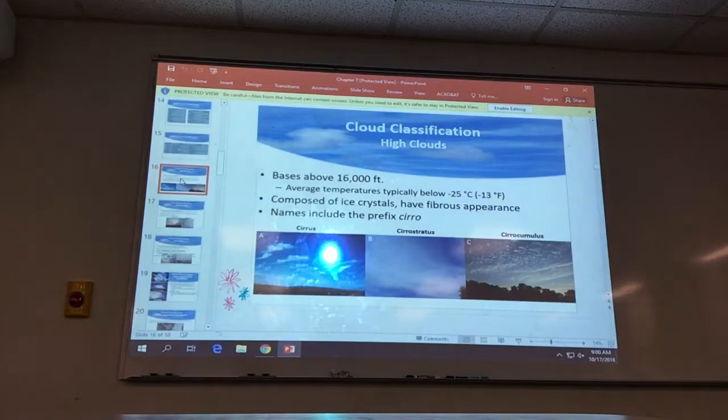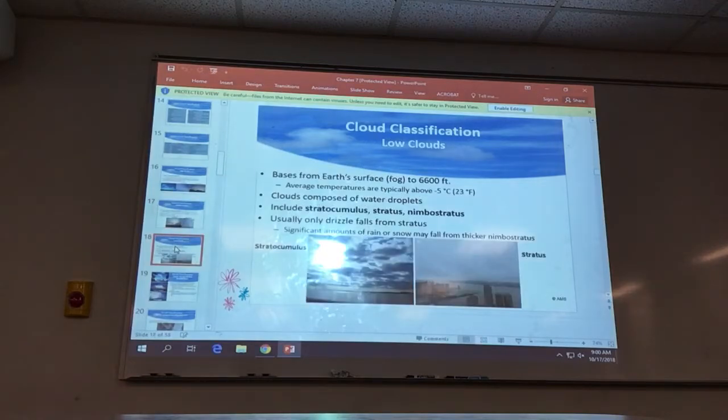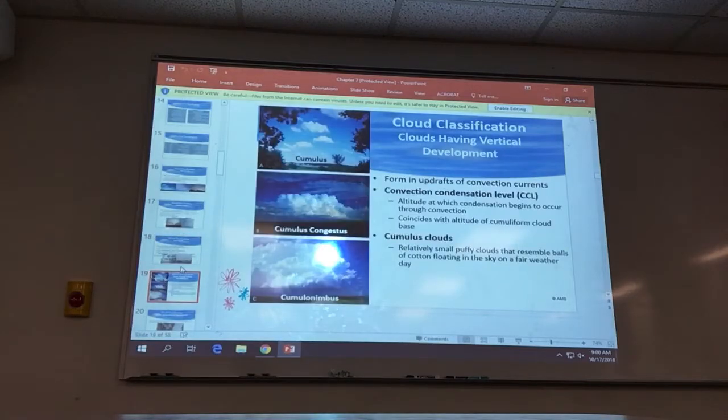All right, so we have our cirrus clouds, right? Our high little wispy guys. We have our middle clouds. That's our alto clouds, our altostratus clouds, our altocumulus clouds, which is more like an altostratus, what we're seeing today. And then of course we've got our low clouds, our stratus deck. That kind of looks like outside, doesn't it? Yeah, there you go. And then we have our vertical development clouds, our cumulus clouds, so our little puffy popcorns.